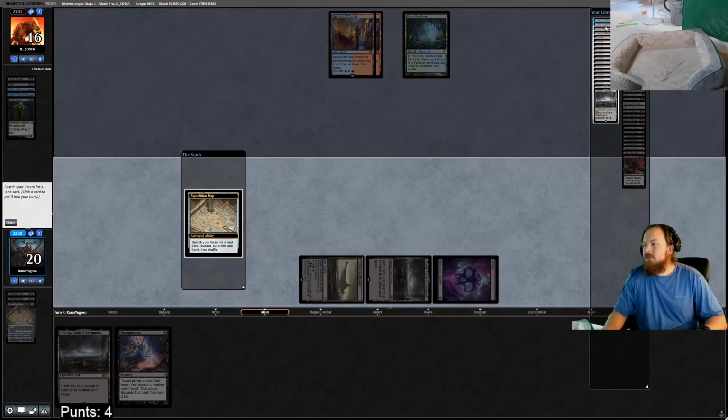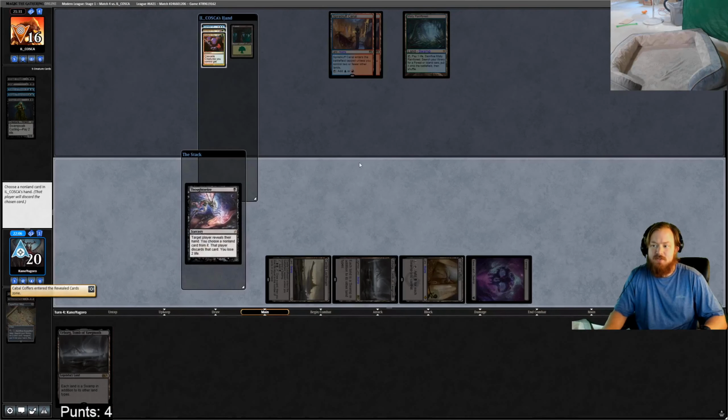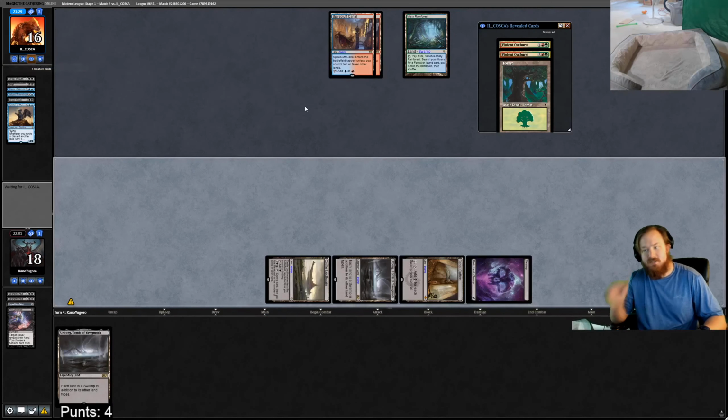Let's go get Coffers. Play Coffers. Might as well Thoughtseize. This does decrease our hand size for Castle Lochthwain, and we'll take Curator from them. That's a spell they could have actually reasonably cast to some effect.